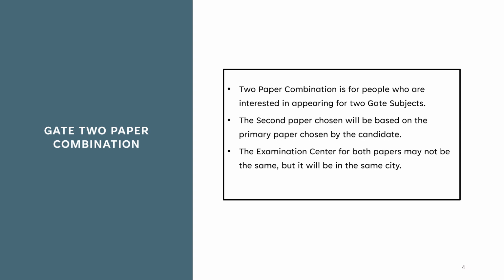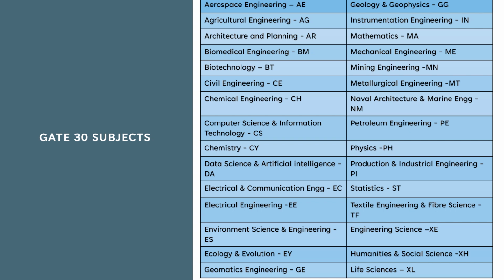So moving on to the next slide, I hope this is understood. These are those 30 subjects with their subject codes, which have been mentioned here. Whenever you're going for your GATE exam application, you have to know your exam or your subject code. You can see here it covers almost all the major areas, from science, engineering, humanities, geology, and also life science. All the major subjects in India are covered here.